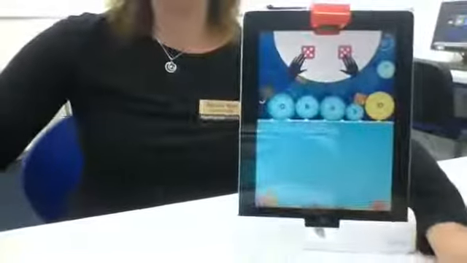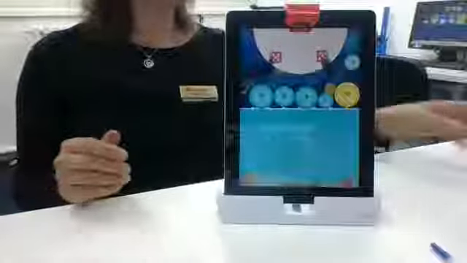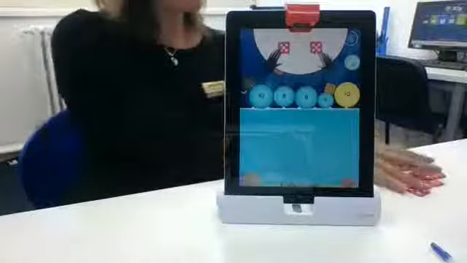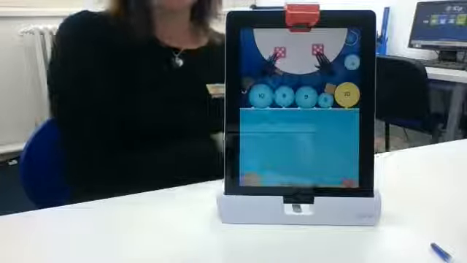Okay. So the last one I just want to talk you through, because we've gone on for a little bit of time, is this over here. Now this is Osmo. I don't know if you've seen this before. Just move some of these things out of the way. Osmo is a game that you use on the iPad, and we find it really helpful in the centre for children who need to develop their mental maths. And it's great because they don't realise what they're doing. And often you have children who can't do mental maths but can do Osmo, because it's the play side that's coming through.